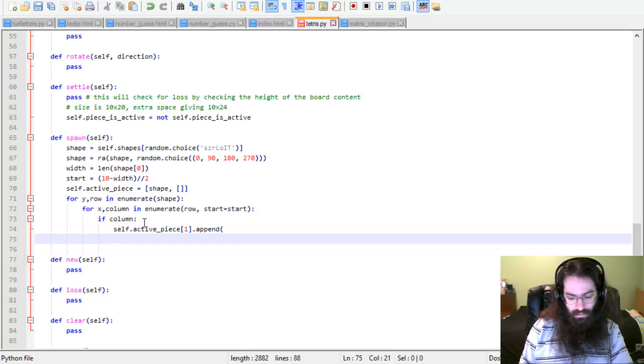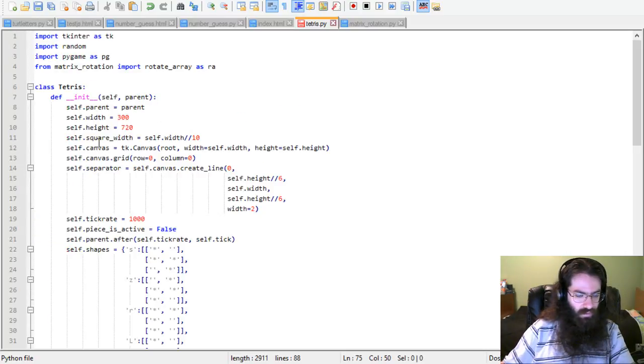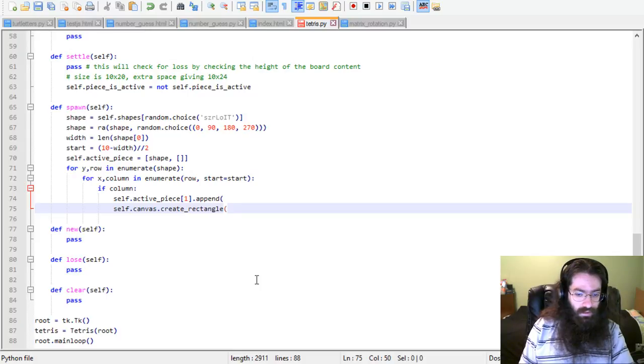We're going to append self.canvas.create_rectangle, and the dimensions are going to be self.square_width times X. No, it's the X coordinate, and then we need the Y coordinate for that. Self.square_width times Y.